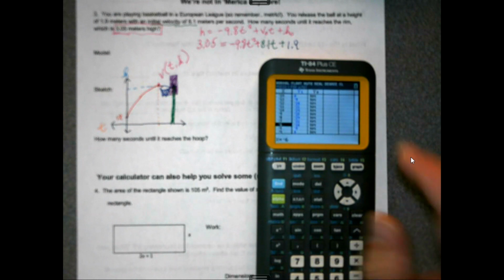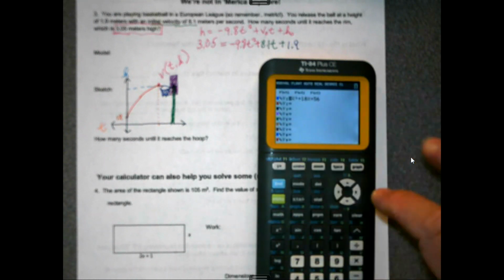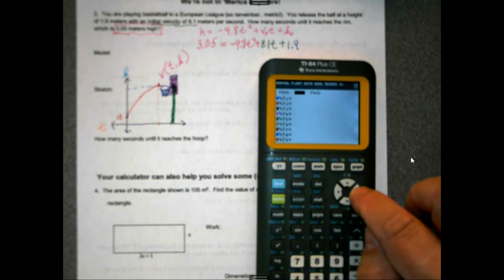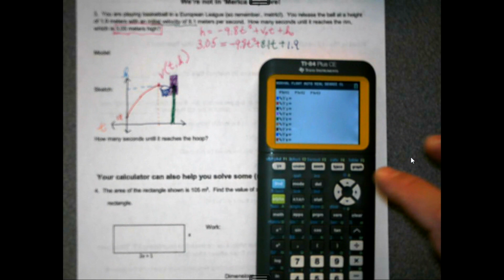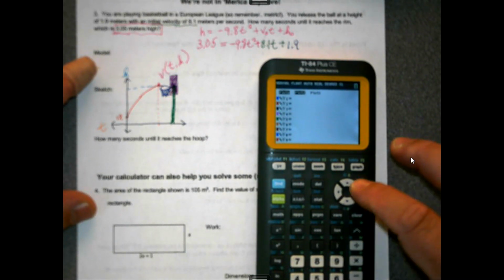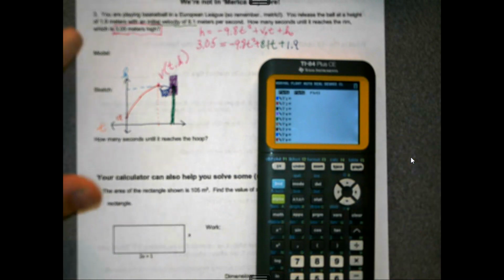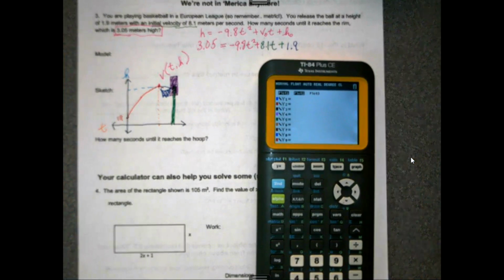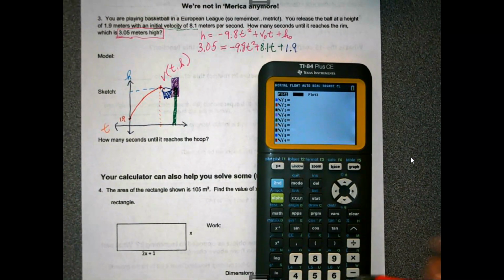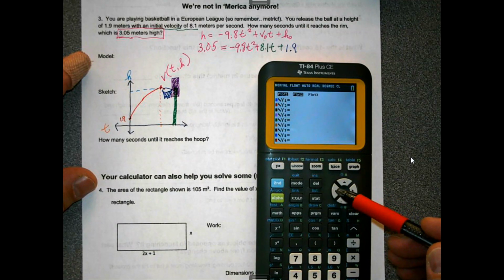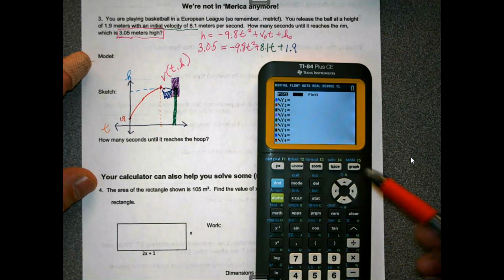So I always tell you guys, go to your y equals, clear it out. Make sure that none of these plots are on, because the statistics course in here turns these plots on. I don't have to, but they use it. I'm going to hide this. So to turn these off, go up there, highlight it, and hit the enter button, and it turns them off.